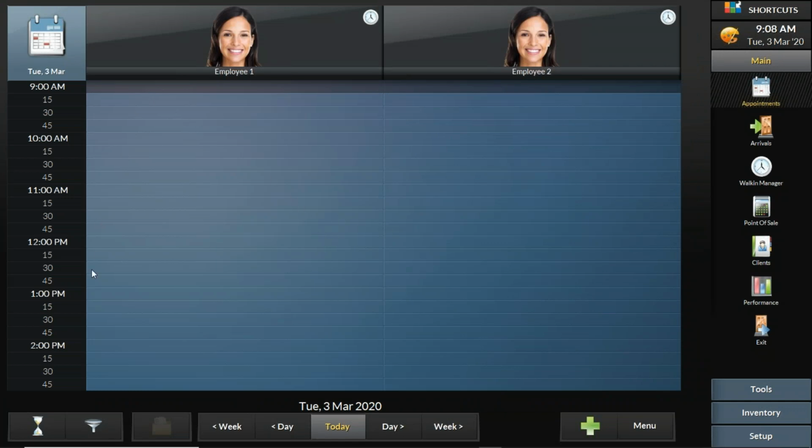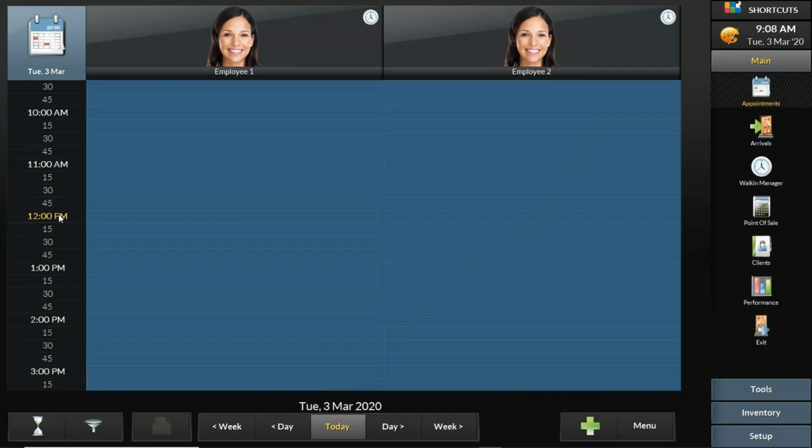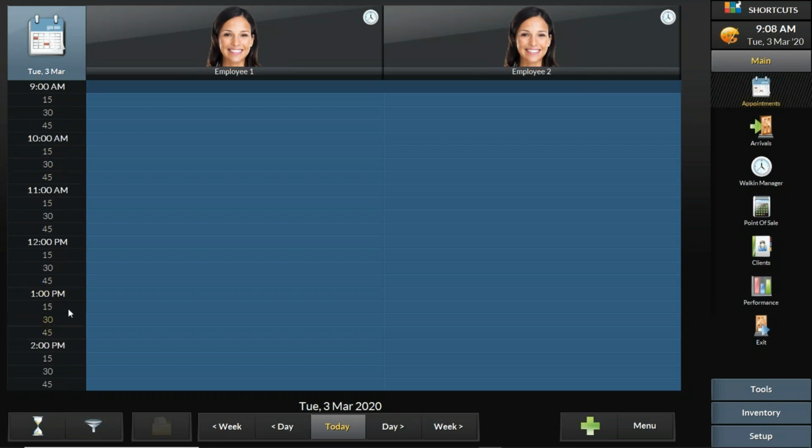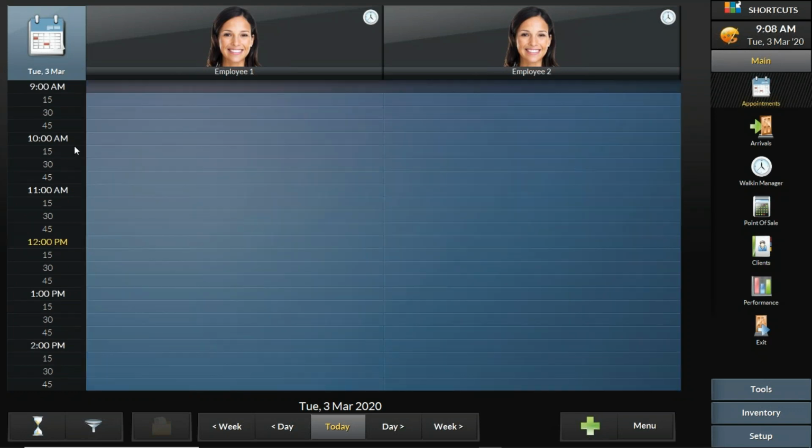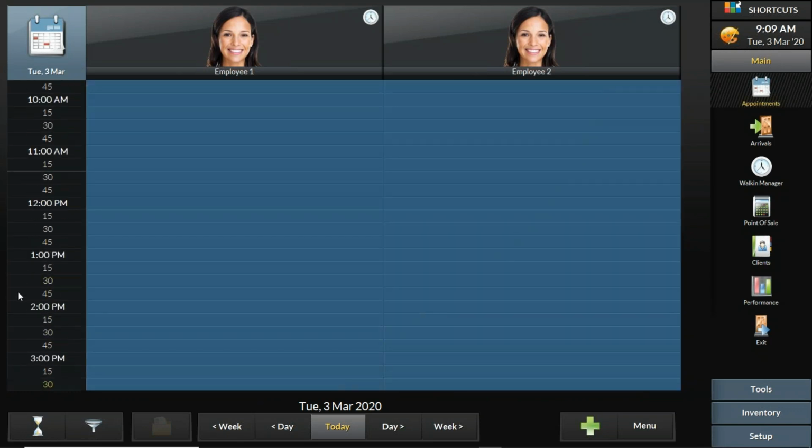Now, as the day progresses, you do not necessarily have to click and drag and move the hours. Shortcuts will automatically advance the screen as the day goes on. Also, there is a gray portion, a gray bar, that starts to cover your appointment book. So as the day progresses, this gray screen will eventually cover your entire appointment book. So you know at approximately where you are in the day.